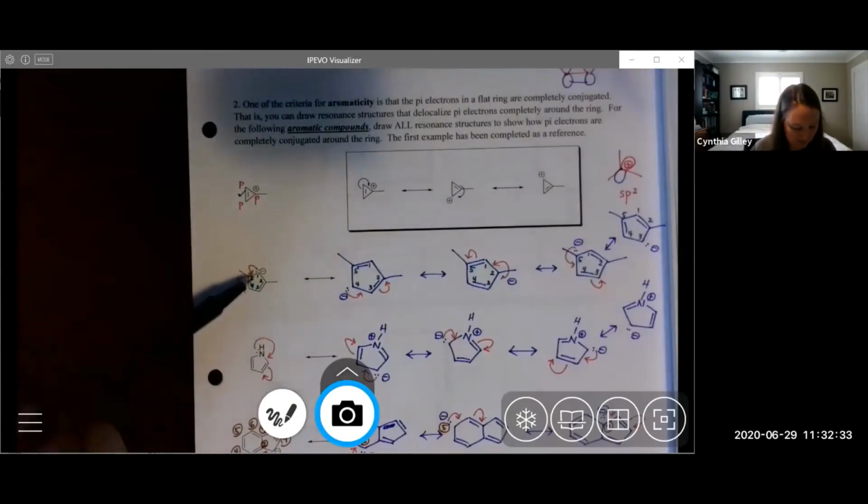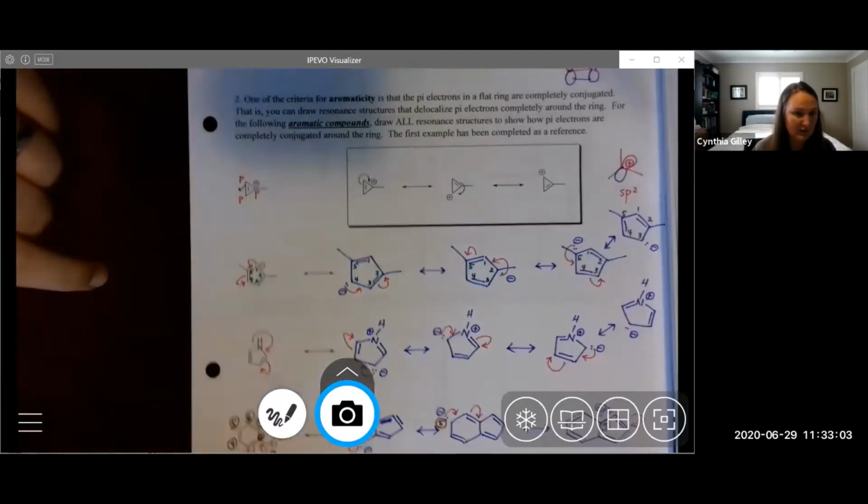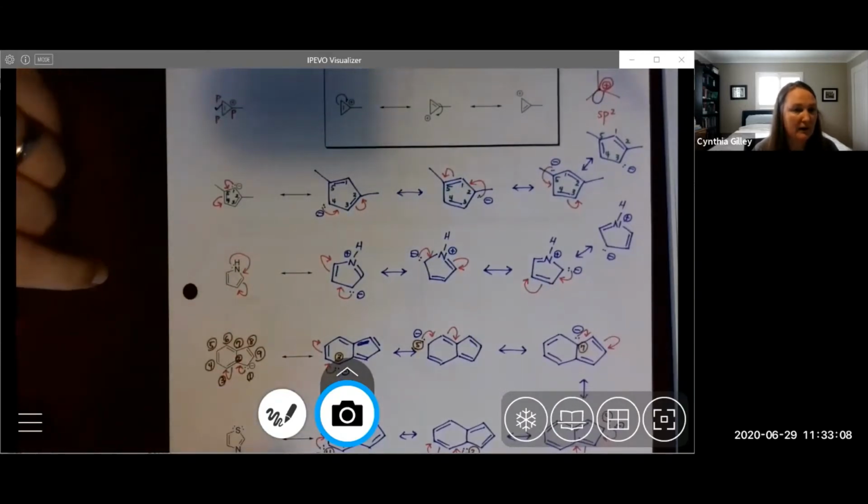Okay, so it might look like this has a steric number of 4 with 3 atoms attached, 2 carbons and hydrogen not shown, and a lone pair. But remember, this lone pair doesn't count towards the steric number. Delocalized electrons don't count towards the steric number. They don't go into a hybridized orbital. They don't count towards hybridization. They go into an unhybridized orbital. So yes, the carbon, this nitrogen, and the other carbon down here, those are all sp2 with a lone pair.